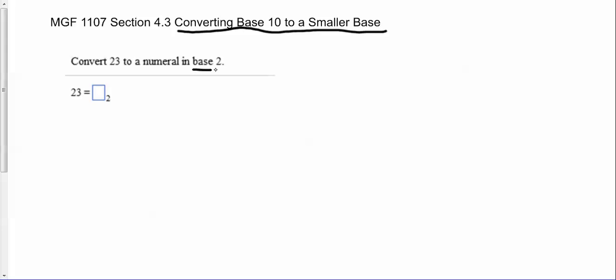Now recall, if it is a base 2 numeral, there are only two symbols in base 2, 0 and 1. Those are the only digits or numerals in base 2. Another important thing about base 2 is the place values. Unlike the Hindu-Arabic numerals, which are base 10, if it's in base 2, the rightmost digit or place value is the 1s.